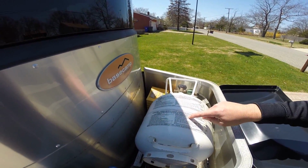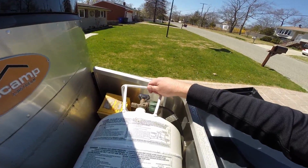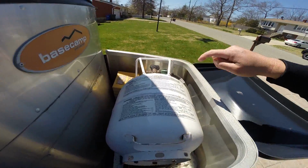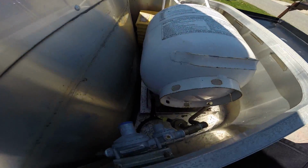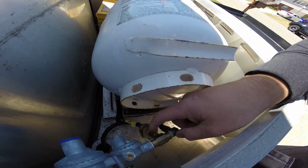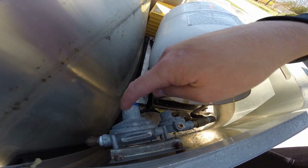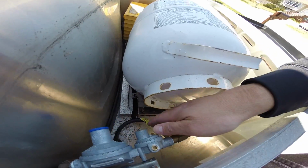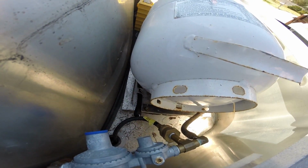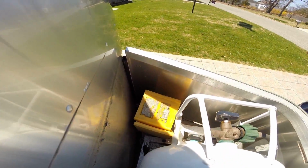You have a 20-pound propane cylinder. It's a custom cylinder with a handle and a rack on the top. This should last you a whole entire season. And a brand new regulator. There's a T on the high pressure side. This is the high pressure coming from the tank. Goes through the regulator to the low pressure for the cooktop. But there's a T here for the heater, the buddy heater that's inside. There's also wheel chocks on this side so it doesn't roll away.